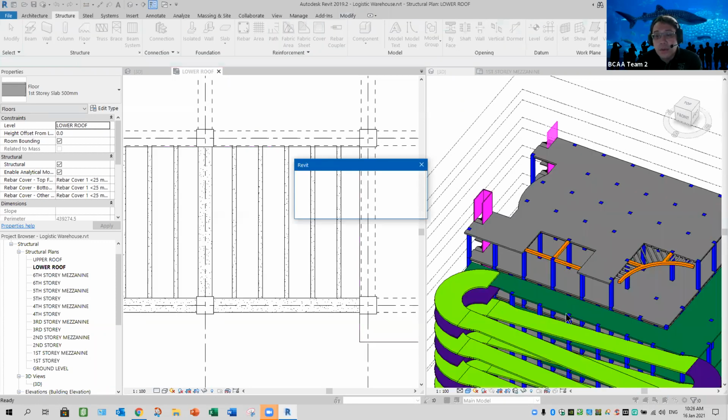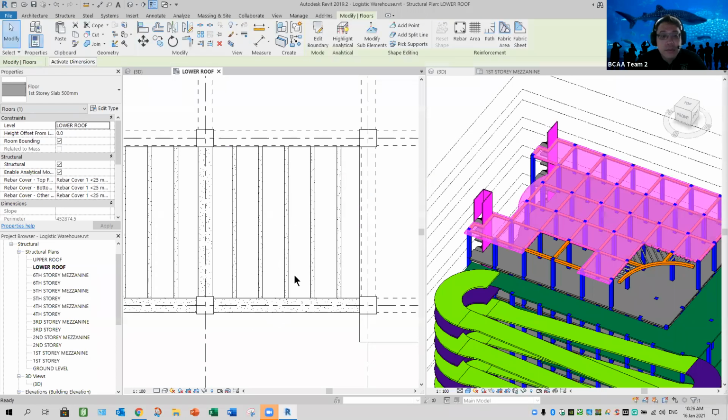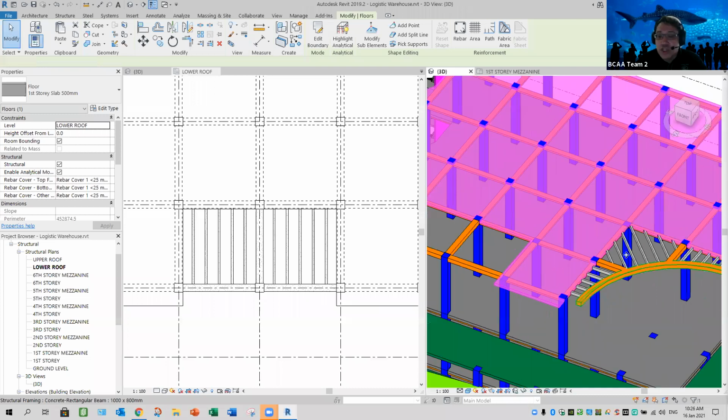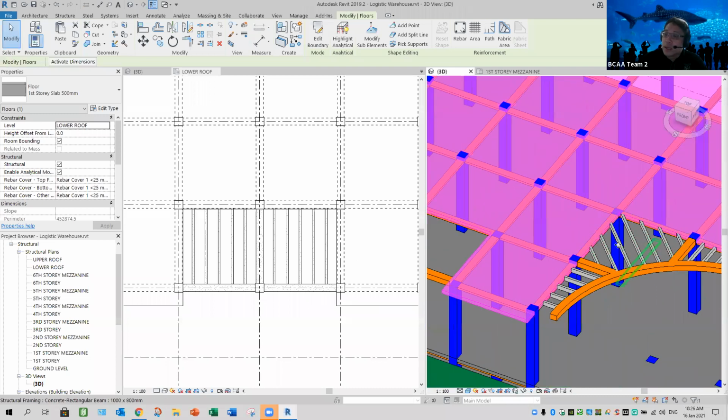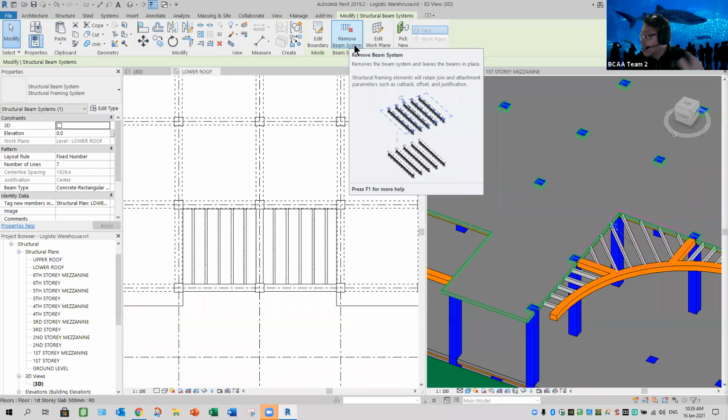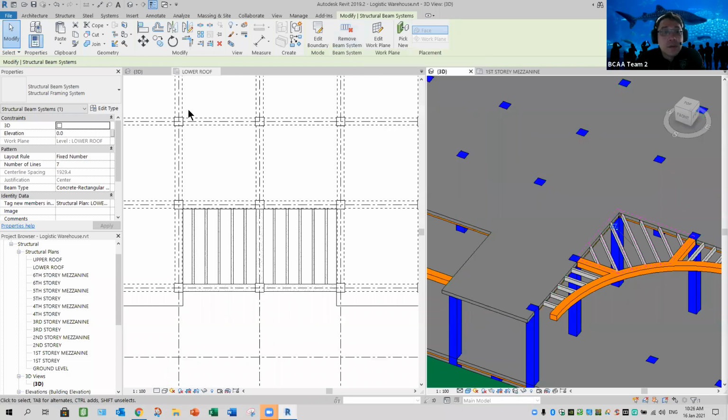Okay, so this is how it looks like. Then you add the trellis again. Or you do this correctly, mirror over, then remove the system. Like in my case here, this is wrong. I leave the system on. I can anytime do the adjustment. All right. So this is the beauty of adjusting the correct distance. You leave the beam system on. Once they are in place, you can remove them.